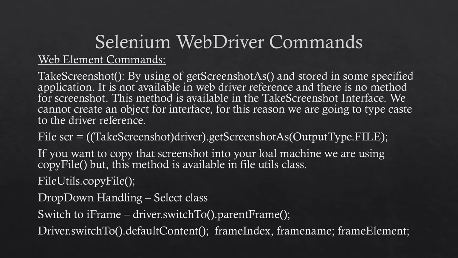We are not preferring the frame index here because the frame index will keep on changing. That's why it is better to go for the frame name or frame element. If you want to switch back from a child frame to a parent frame, you can use either of these two methods: driver.switchTo().parentFrame(), and the second one is driver.switchTo().defaultContent().